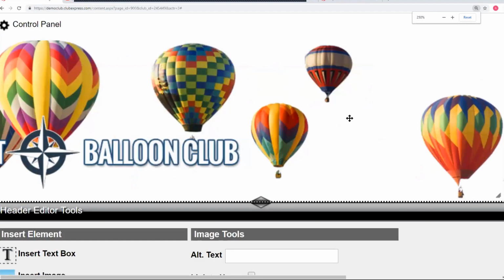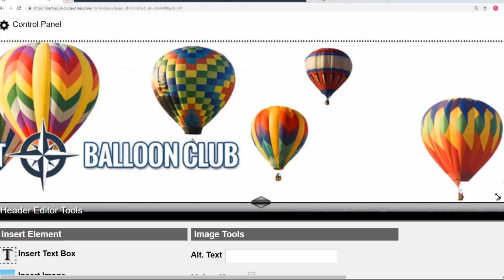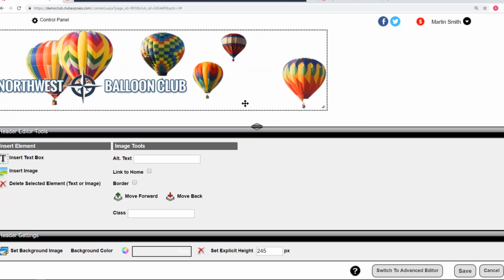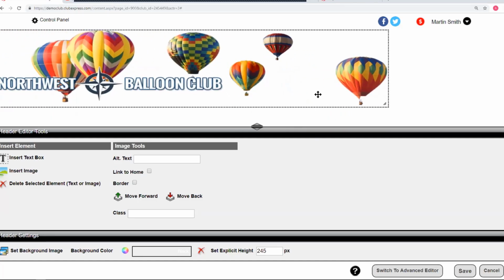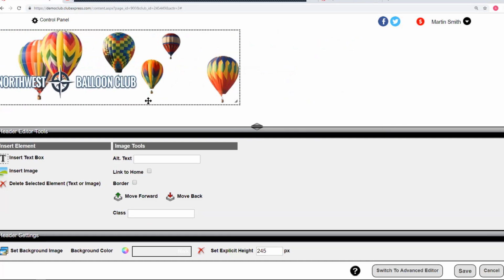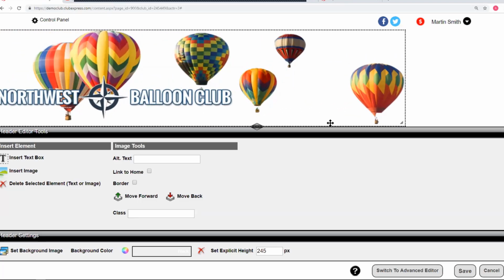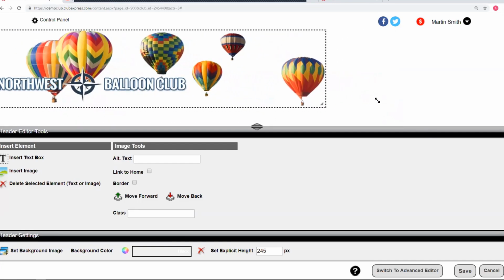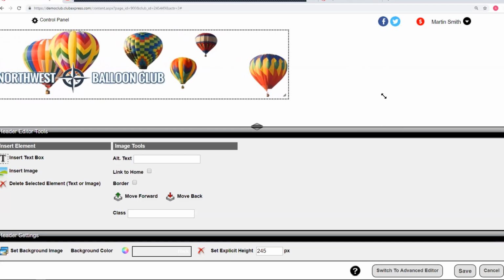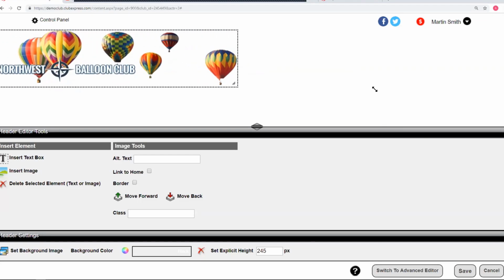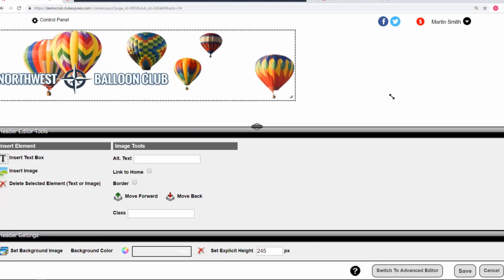See if I can show you that a little better. You see it down here in this lower right corner. That will allow you to resize it. Now, you'll notice that as I'm resizing it, it's changing the aspect ratio. If you want to maintain the aspect ratio, you hold down the Shift key. And now as you resize it, you'll see that my double-headed arrow is not even on it anymore. So you can resize it that way.